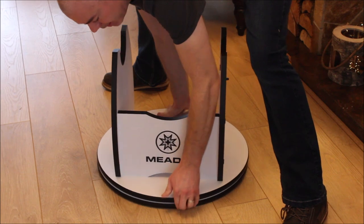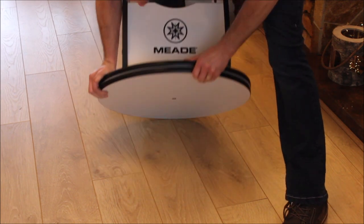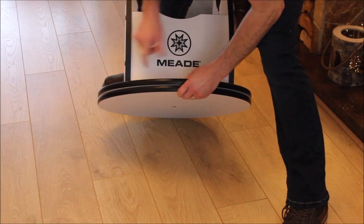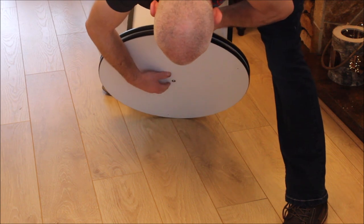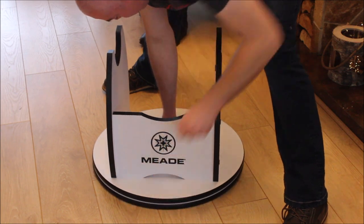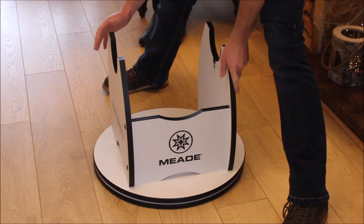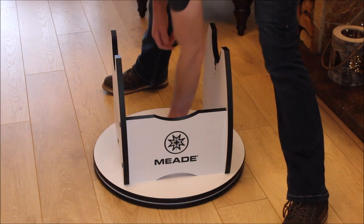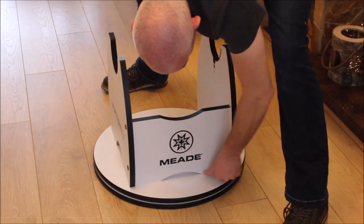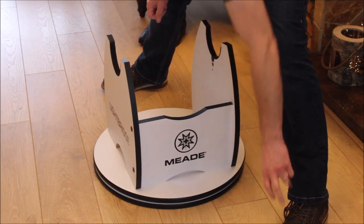As you can see, turned over, you can see the two base plates and a central nut here. So, I should loosen this a little bit. There. Right, so that's that stage. Now on to stage 5.